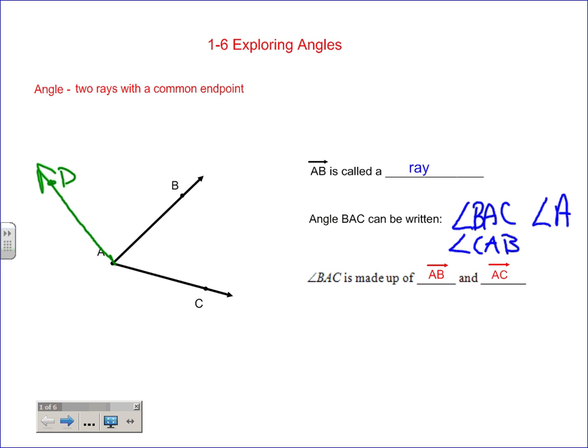Right now, if I say angle A, are we all guaranteed to be looking at the same angle? No, some of you could be looking at that angle, correct? Some of you might look at that one, and some of you might be looking at that one. So is angle A enough in that case? No. Okay. But if you use three letters, for example, angle DAB, then should we all be looking at the same thing? We should. You see what I mean?